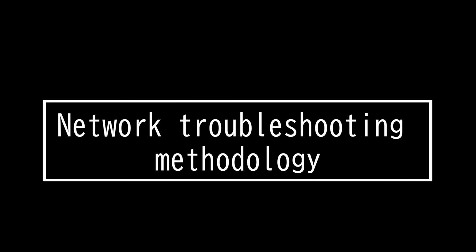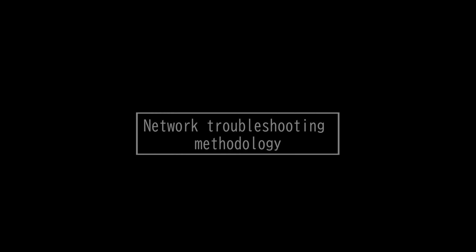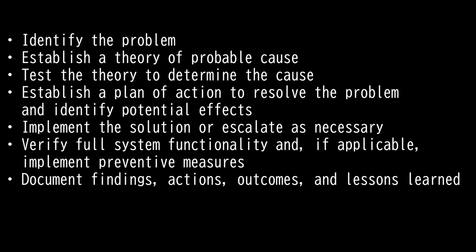This video is on network troubleshooting methodology. Regardless of the problem, effective network troubleshooting follows some specific steps. We have what we call troubleshooting methodology, and when you follow them, it can reduce the time it takes to isolate and fix a problem. The first step in the troubleshooting process is to establish exactly what the problem is.